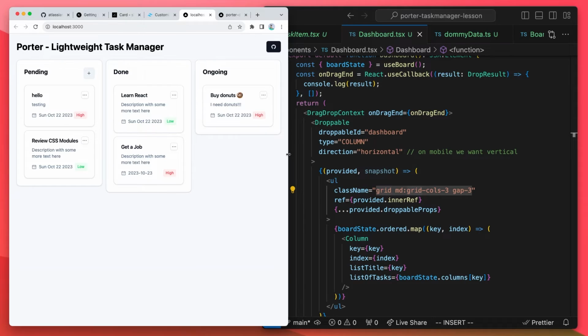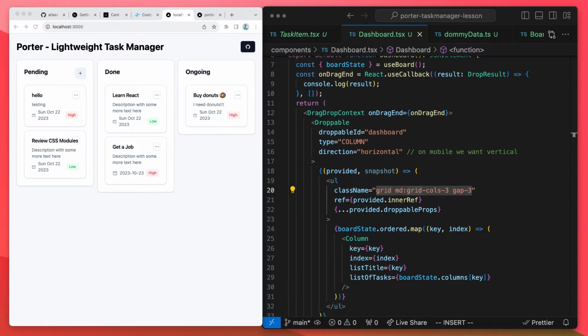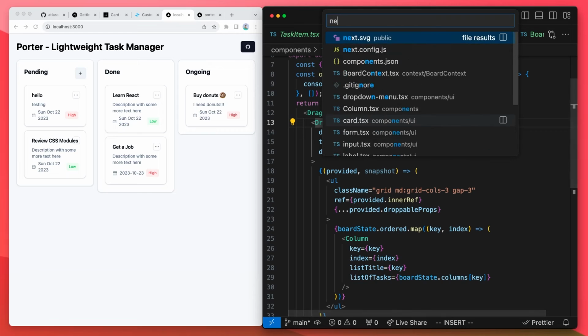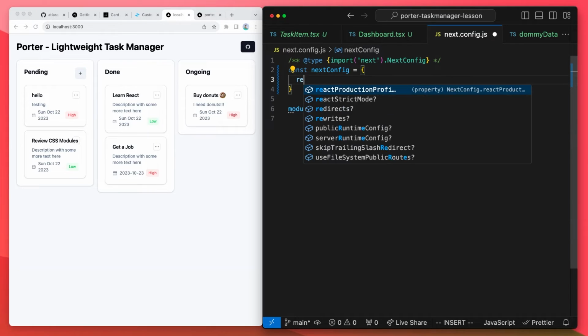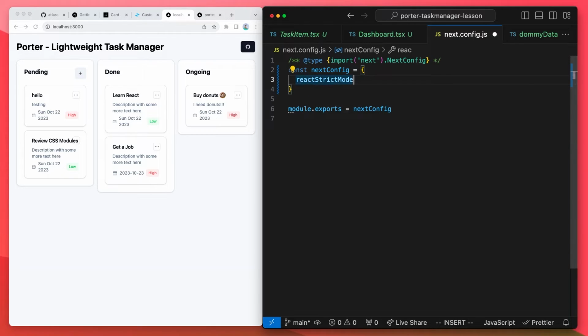And I remember now that this library, guys, has a trick. Because we're using Next.js, let's go to the next config, and we need to deactivate React strict mode. So I'm going to say React strict mode here equal to false.